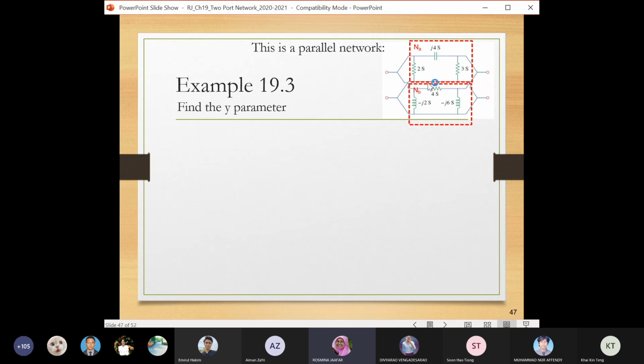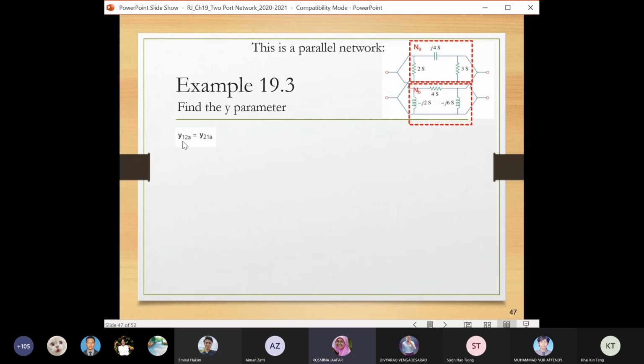So this one shows the parallel network, and for parallel, the best representation is the admittance parameter. Although you have many network parameters that you can represent, you would choose the best, easy representation. So for series, you represent it as impedance parameters. Parallel connection of two-port systems, you best represent as admittance parameters. So now we solve for the Y parameter. And for the Y parameter, we have a pi network.